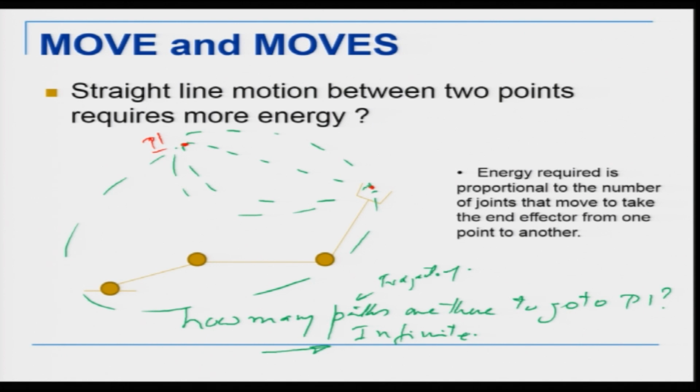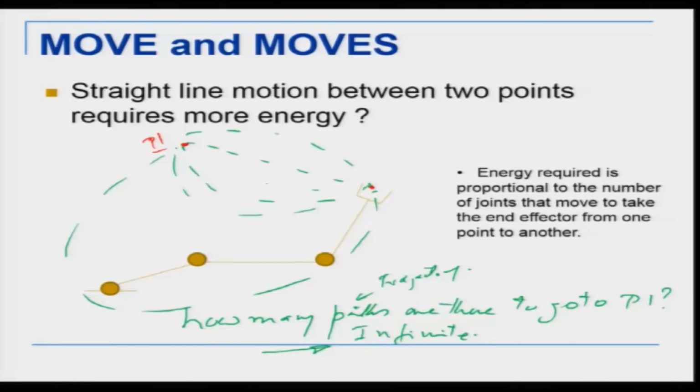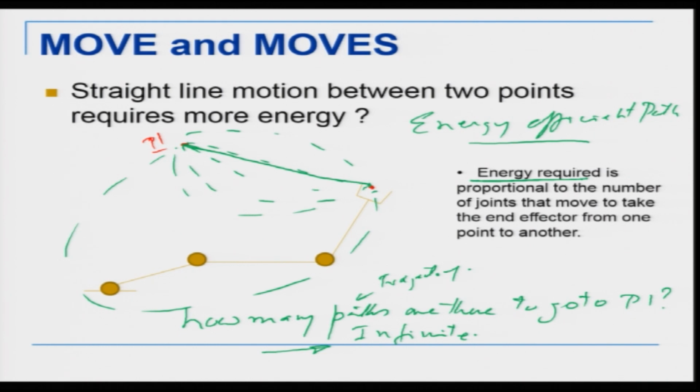So, the question comes that when it is going from one point to another point, which path it should take. Now, immediately, if you think about it, what would come to your mind is that maybe it should go straight like that. Okay. Why? Because it is the shortest distance, but unfortunately that is not correct, because what is important here is that it should take a path where the energy required should be minimum. So, which path? An energy optimal, energy efficient path should be taken, and this energy efficient path need not necessarily be a straight line.